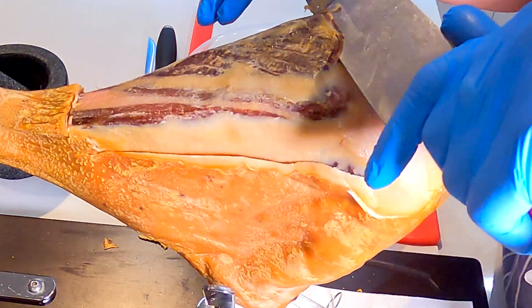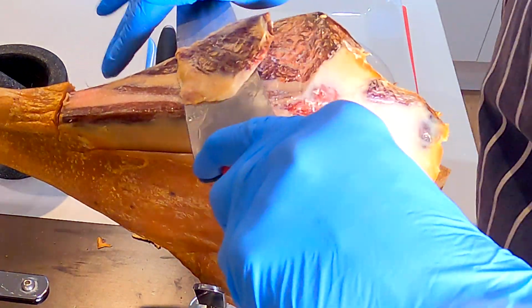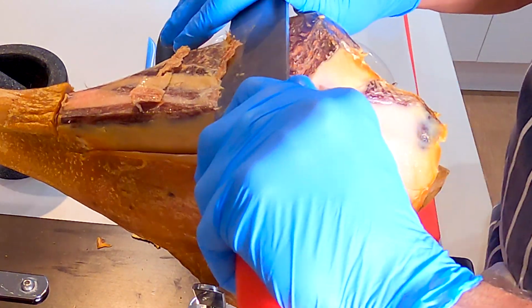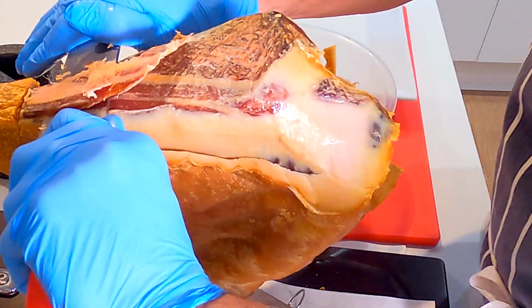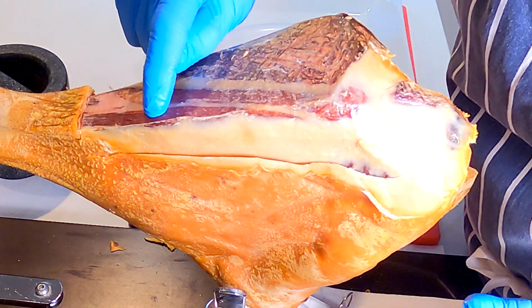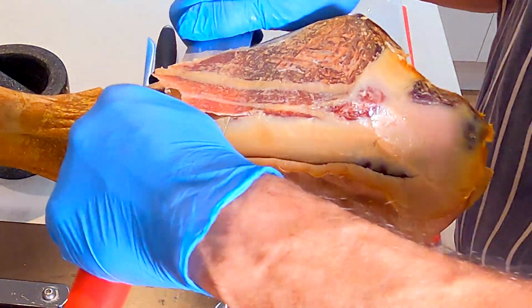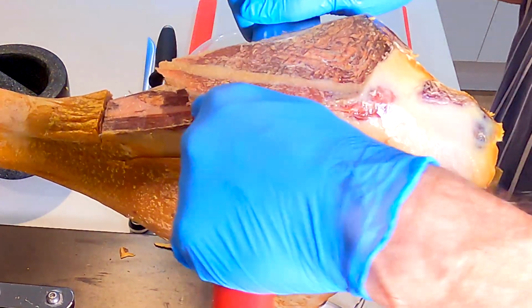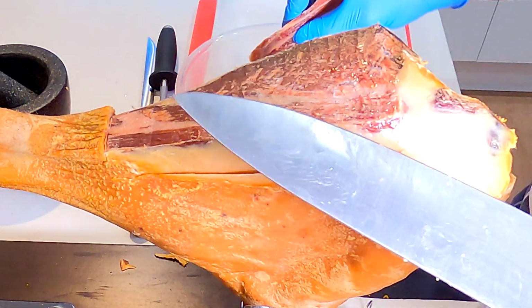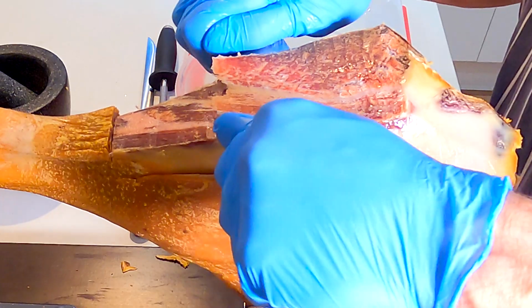Right, what we'll do is we'll take some slices of the actual meat and we'll get them down to a point where we can potentially start taking some actual slices. So that's looking pretty promising. So this is really just about getting it set up so that we're ready to take the actual thin slices. I mean, it is incredibly dry.